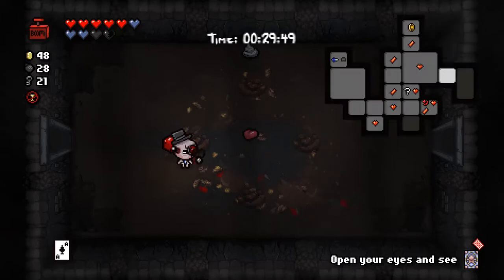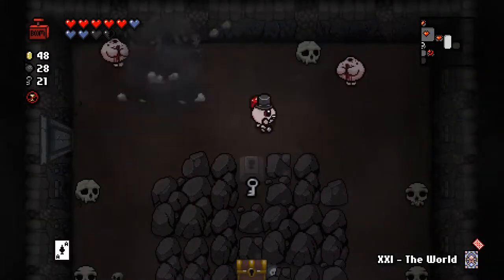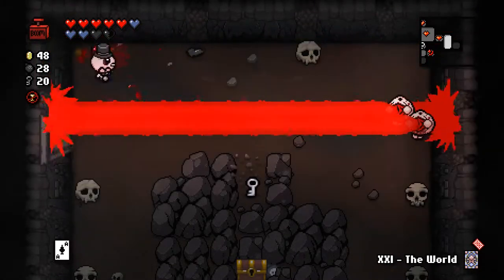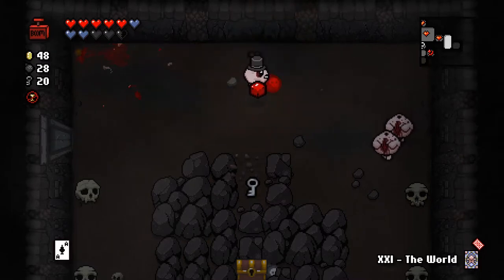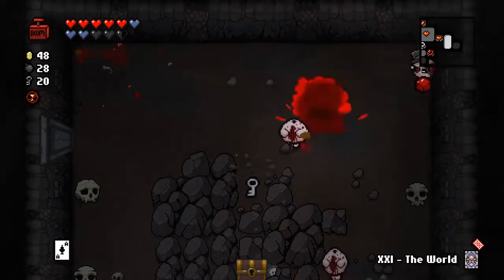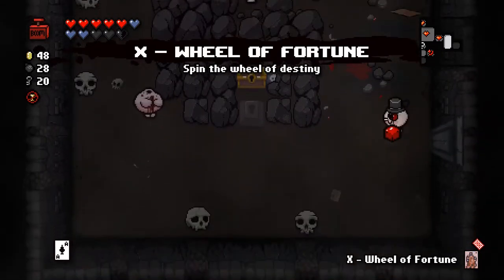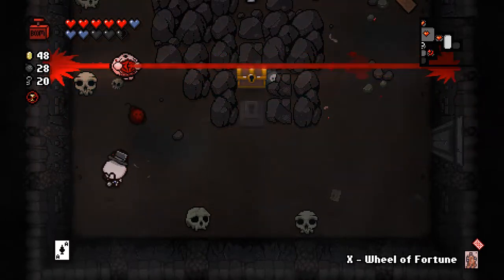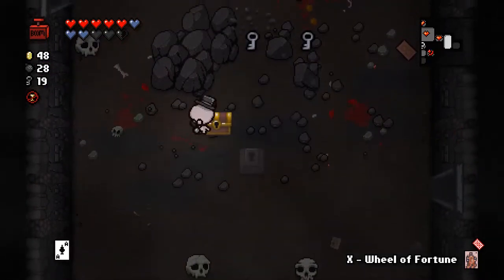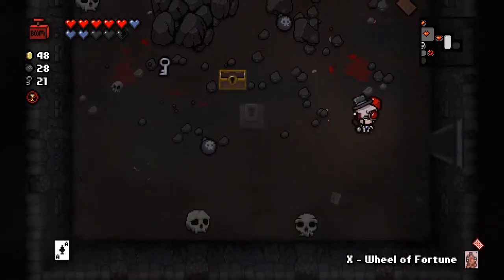That was pretty easy. I have so many tarot cards around. I think I have the perfect combination of tarot cards at the moment though. All that could be better would be if I got like a Sun card, maybe an Emperor card instead of the Two of Hearts. Wheel of Fortune, I'm just gonna use that immediately. Guess I can cheat my way into a golden chest if I wanted to here. So, let's pop down the Wheel of Fortune.